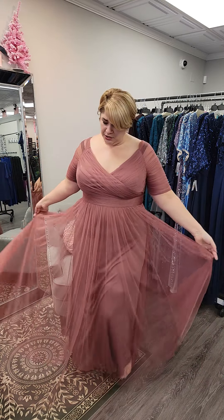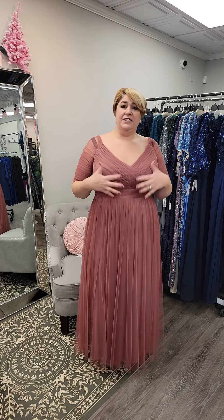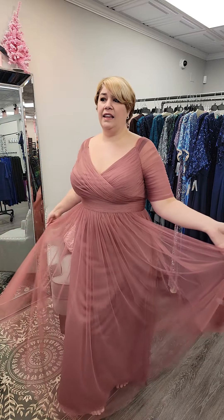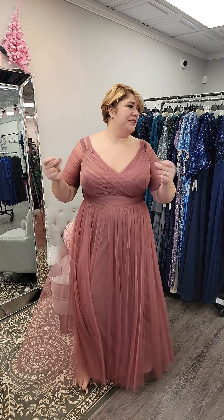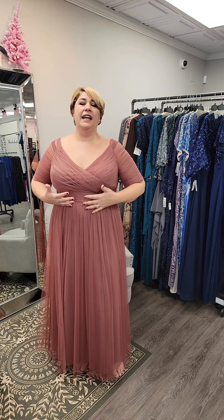This is a spectacular dress if you have a beach wedding or want something that travels really well — I have a lot of customers doing destination weddings by the beach, and this is a great dress. It's all stretch tulle with a stretch liner and comes in about 15 colors. You've got a faux mock wrap, a great waistline, and a fantastic sleeve. It's light and feminine. We've done this dress a lot for bridesmaids who want a little more arm coverage too. It goes from sizes 2 to 32 in stunning colors — the Hunter Green and periwinkle are absolutely beautiful. This dress almost sells immediately when we get a sample in.